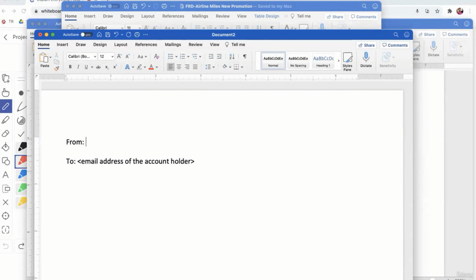Now, what should be the from email address? It should be the bank's email address. So who should give you this? SMEs. So should you have asked them that? Yes, that's the first question. So you would ask what should be the from email address. So they would say, do not reply at bankofamerica.com. So we got the from, we got the to.